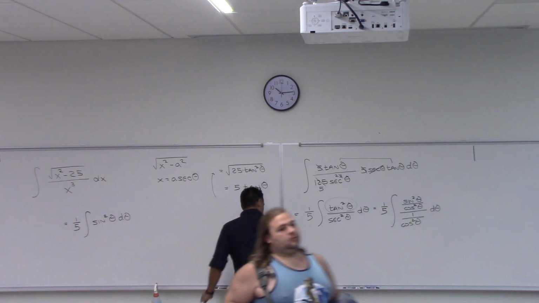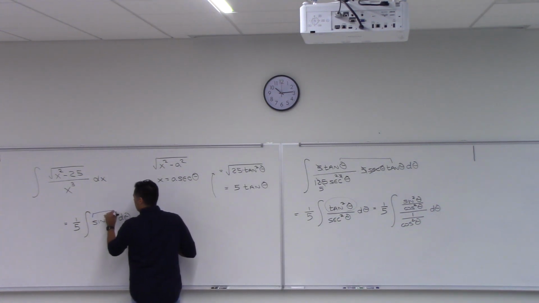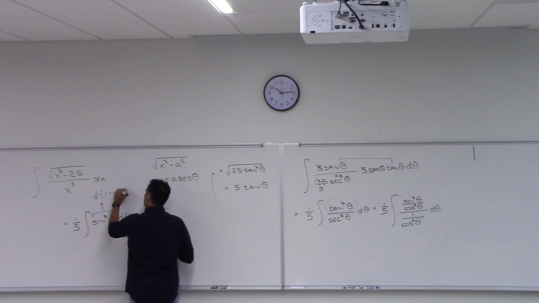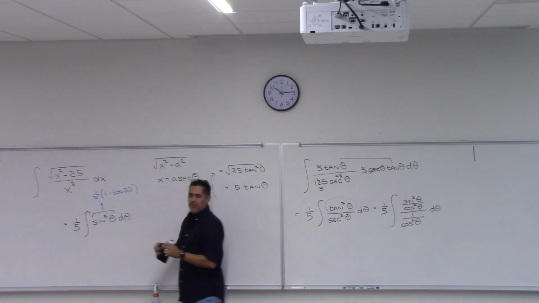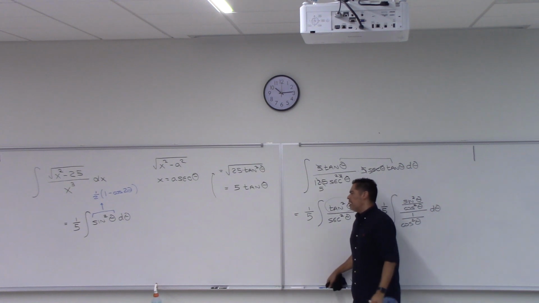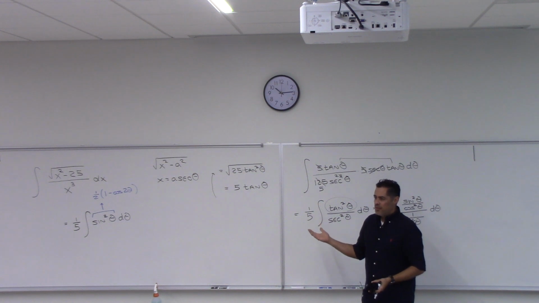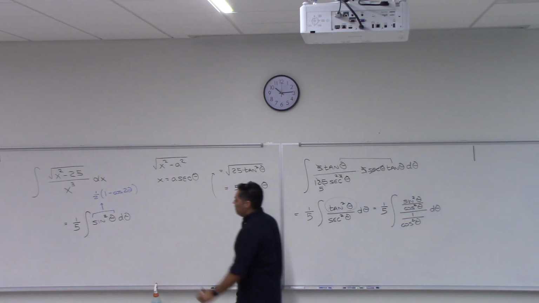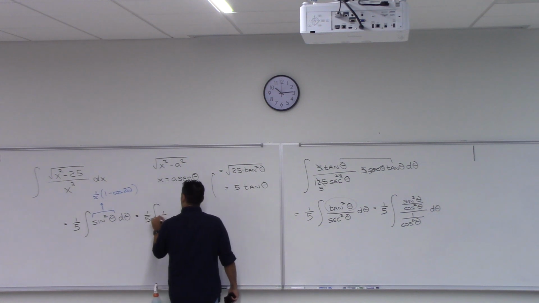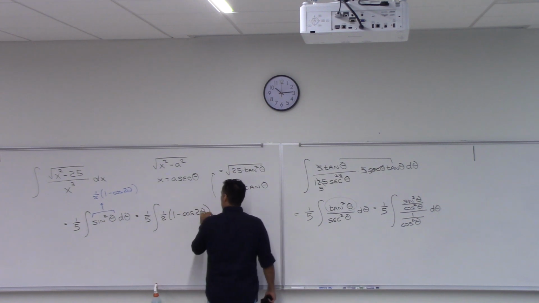So what I'm going to do now is rewrite this sine squared theta, remembering that that's 1/2 times 1 minus cosine 2 theta. That is an identity from pre-cal that we've already talked about, your half angle or power reducing formula. I call it the power reducing because you are getting rid of the power on sine, right? And so this should become 1/5 integral 1/2 parenthesis 1 minus cosine 2 theta, and then d theta.